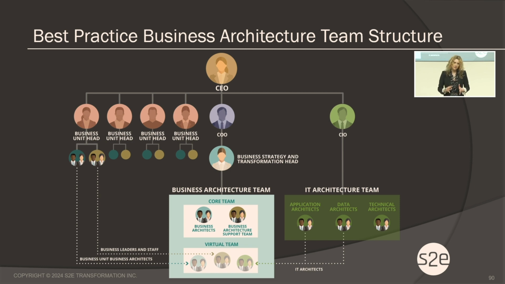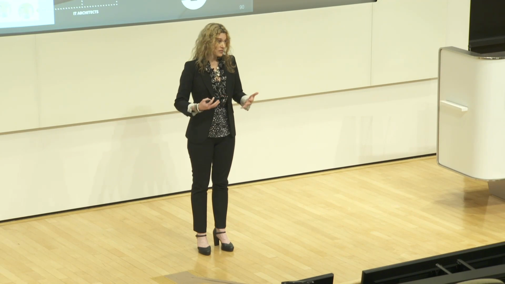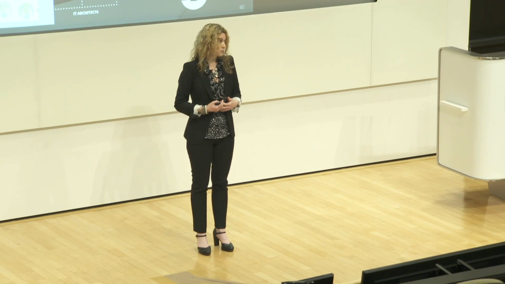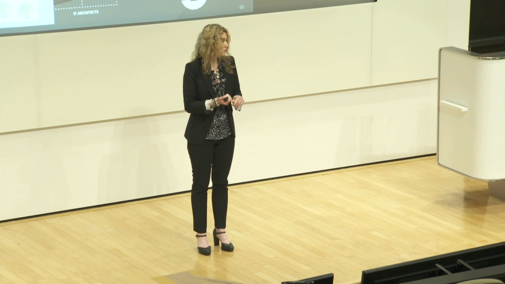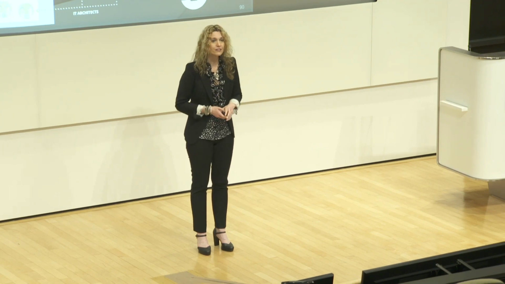And there's a couple things that make a really good leader for a business architecture team to report to. One, they care about end-to-end strategy to execution. And two, they work across business units because that's where the value proposition of business architecture is really strong. So for that reason, we see a lot of business architecture teams reporting to, yes, sometimes C-level leaders on the business side, but very typically strategy leaders, strategic planning leaders, transformation leaders, because they fit both of those characteristics.